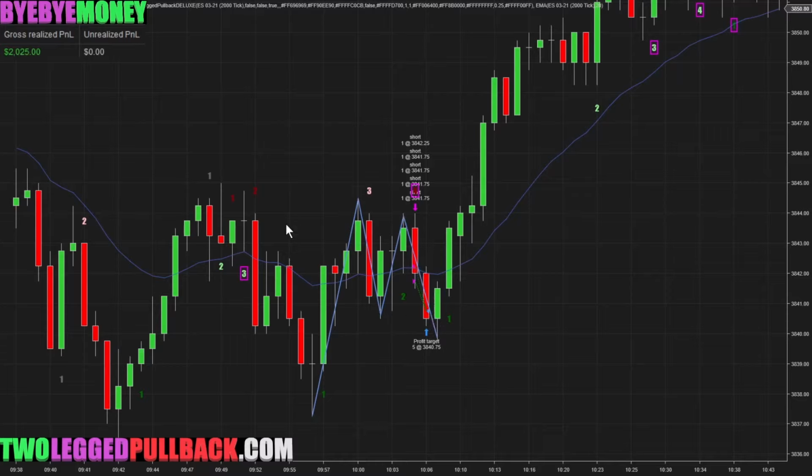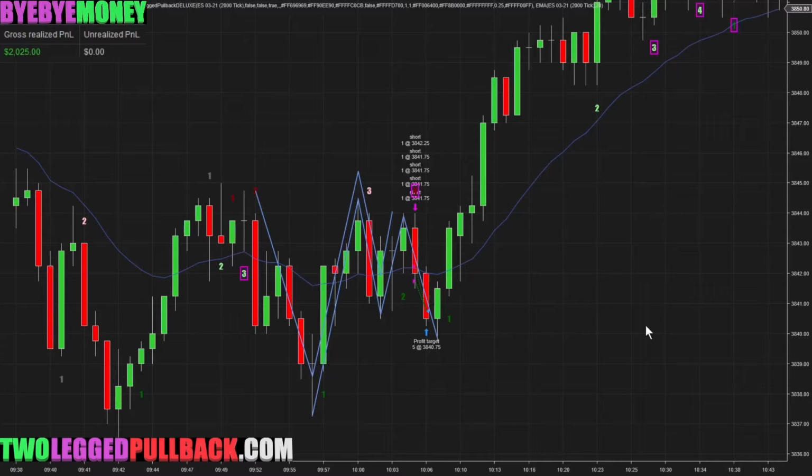Not only that, you have a failed second entry long. You have the first pullback, first entry, second pullback, and now you have the second entry, but it only goes up about 3 ticks. It fails to make a scalper's profit, which is 5 ticks, and then the market reverses on the bulls here, and at one single spot again, you have all the participants of bulls and bears trying to enter or exit their position all in one spot, and that's exactly where we want to enter in. And again, this is near the 20 EMA.